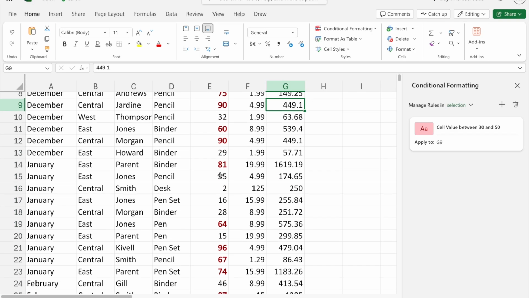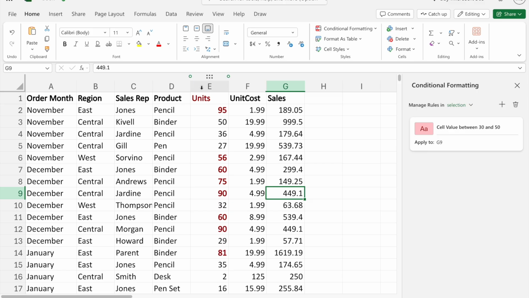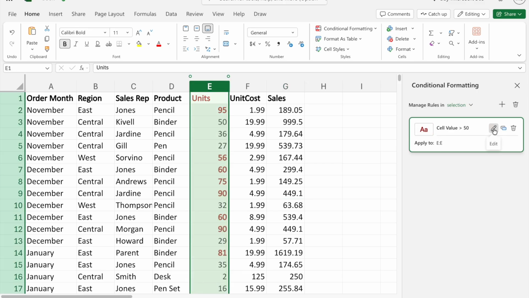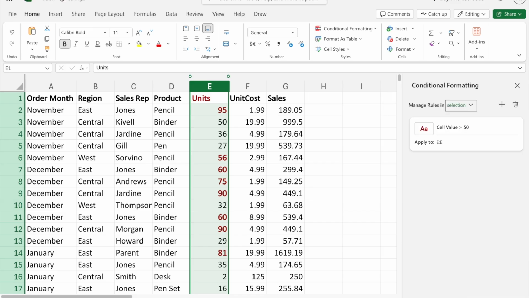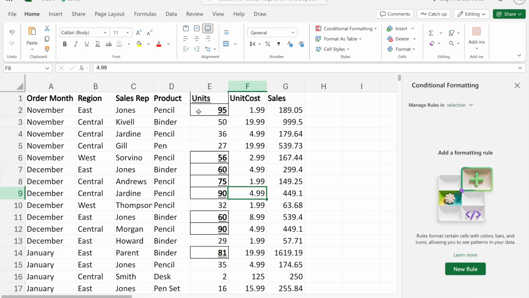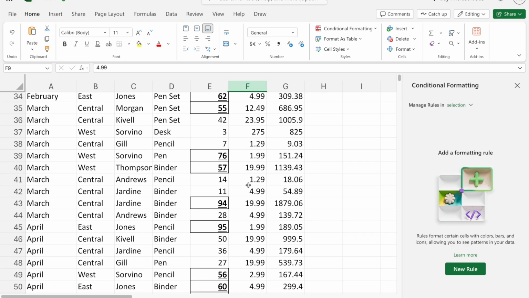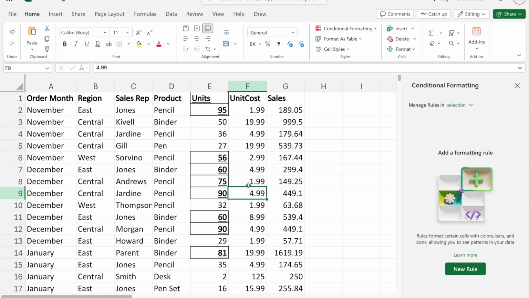So anything which is more than 50 will be in bold, and you can customize even better, like underline it, change the color to black and add a border. Click on done. See, we have a border, underline, bold, the fill color is white and the text color is black. So this is how you can customize the data as per your requirement.